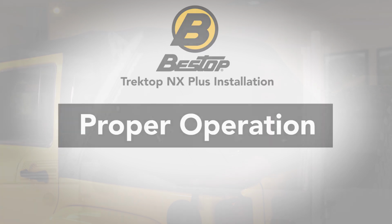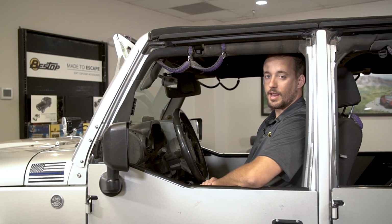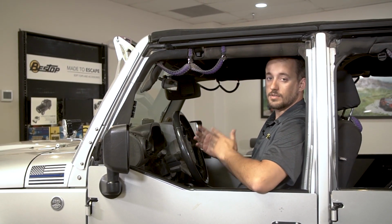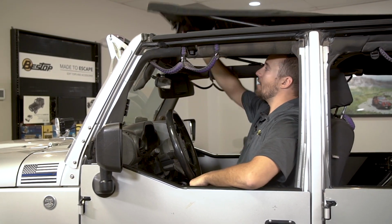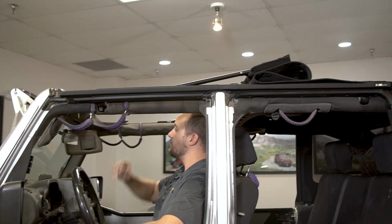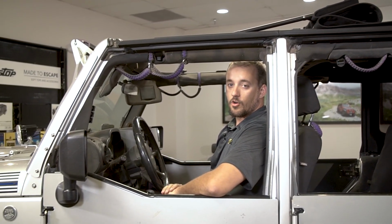The improved Sunrider feature is one of the main things that separates the Trektop NX Plus from the Trektop NX. To operate it, all you'll do is unlatch both sides of the header and throw the top back. The top will move the fabric over your head out of the way for you so you can enjoy your open air experience.